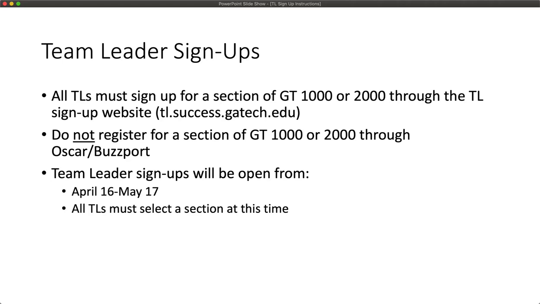If you have been recruited by an instructor, you will not need to sign up using these instructions, as you will be assigned to the class by our program staff. Only students who have been identified by instructors via the TL Recruitment Request Form will be assigned by our office. If you have been identified by this form, you will have received an email letting you know that you've been recruited. If you have not received this email, please contact your instructor and ask them to complete the Recruitment Request Form.